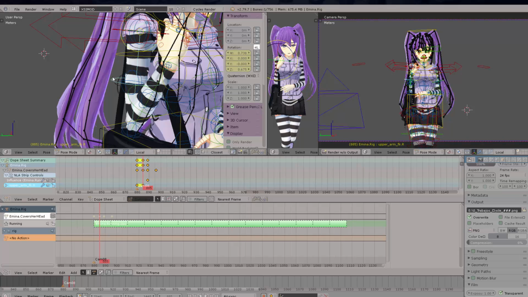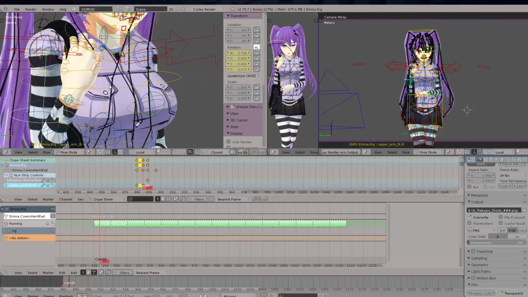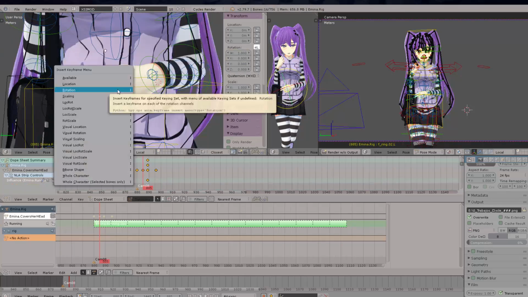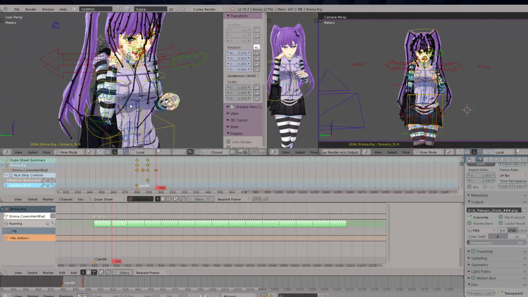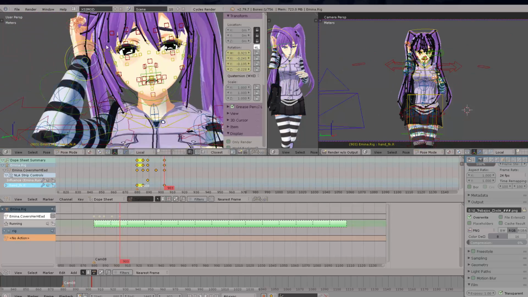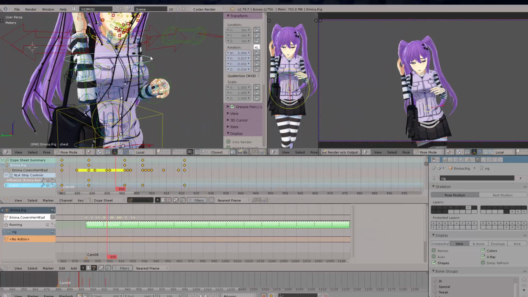And now I'm going to accelerate this a little bit. More keyframes on the finger. I'm going to move her hand. I'm going to move her other hand, shoulder, elbow, purse, hair, fingernails. Well, actually not the fingernails, but the fingers. And then I'm going to correct some of the curves right here.